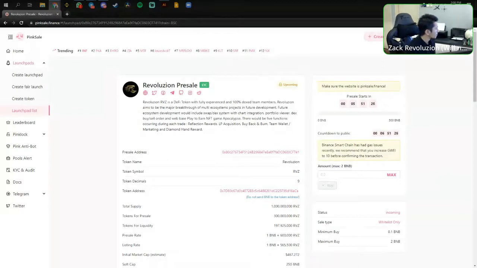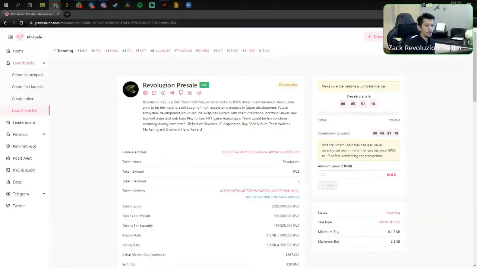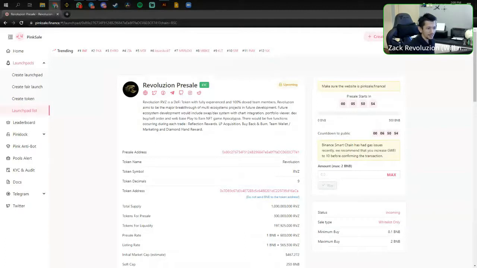We also have an Excel sheet here that I've programmed to make sure that every single time there's a duplicate address, it informs me, hey, that's a duplicate address, and we check all the whitelist addresses on BSCScan to make sure that it is the actual correct wallet that they're going to use. Because there are people that submitted BTC addresses and stuff like that, but we did inform them and say we need your BEP20 Binance Smart Chain wallet address instead. So yeah, that's how it is.